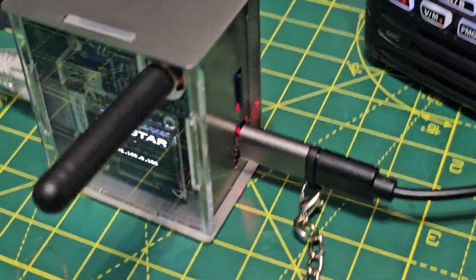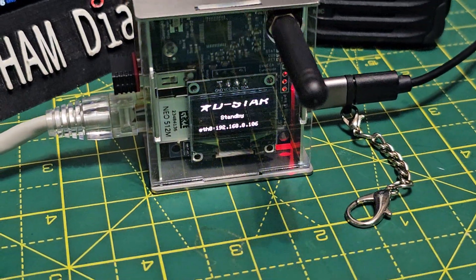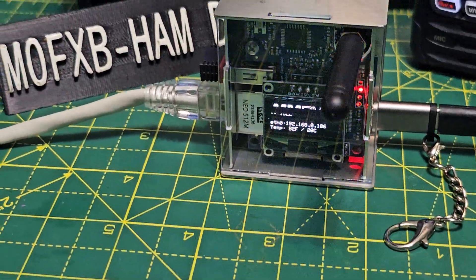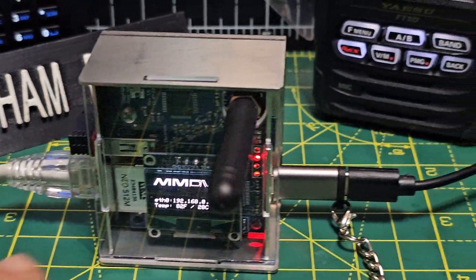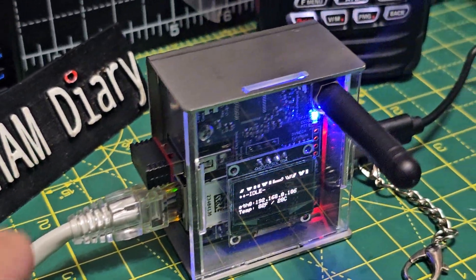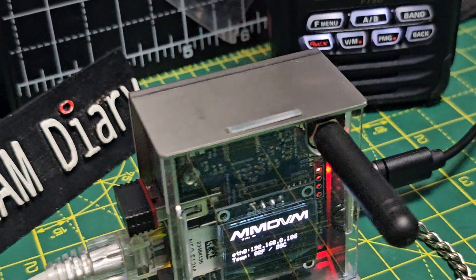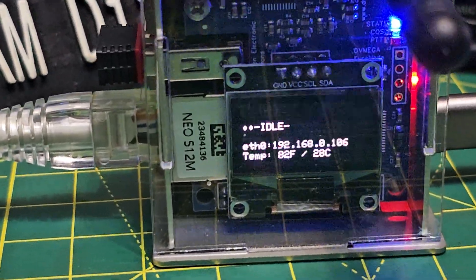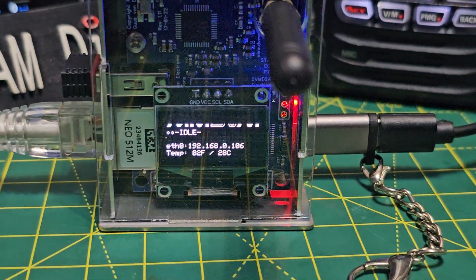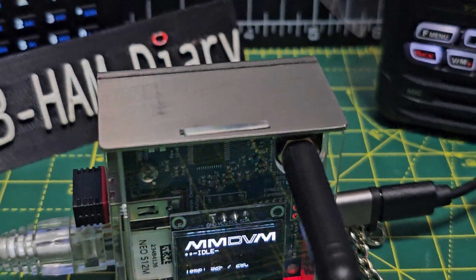It's a really nice looking hotspot this — I'm just showing you around, it's a pleasure just to look at. Nice clear OLED, and of course the Ethernet will come out when we've added Wi-Fi. You can actually flip these screens — in the settings you can flip that screen so it will go the other way around if you prefer. Otherwise it has a little dongle there. If you take the dongle out you could actually connect an Xtian screen with an adapter, or if you look inside to the right of the board you've got those four holes right by the red lights — you can add an Xtian screen there if you really want to. But this is a very plug-and-go item, very small in the palm of my hand, and that's probably one of its greatest strengths.